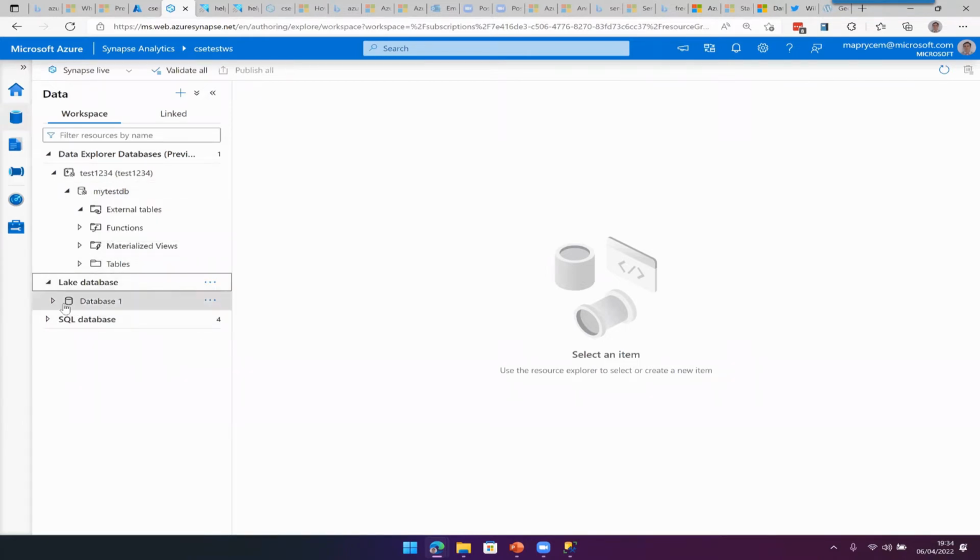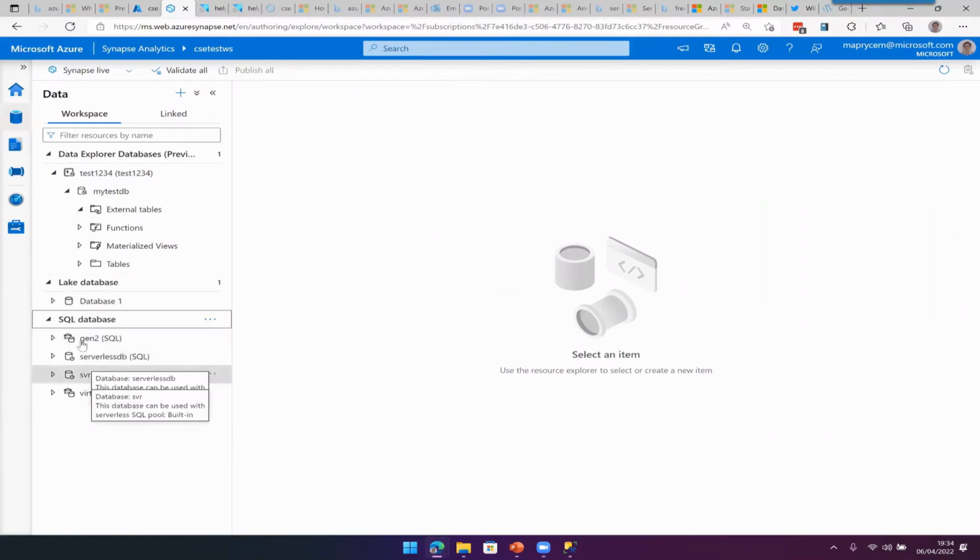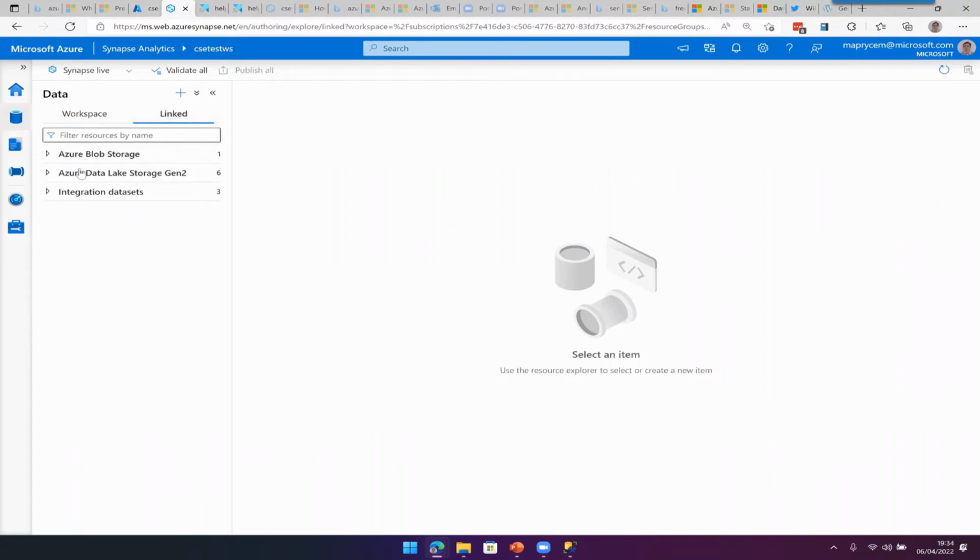If I've got a lake database, we haven't covered lake databases. That's a relatively new feature. And then SQL databases. These include my dedicated pool, and also my serverless pools. And this is my linked storage account. There's a service called Azure Synapse Link, and that works with Cosmos, Hive, Cosmos normal queries, Cosmos analytical store, Dataverse, and there's a private SQL Server that will work at some point in the future.